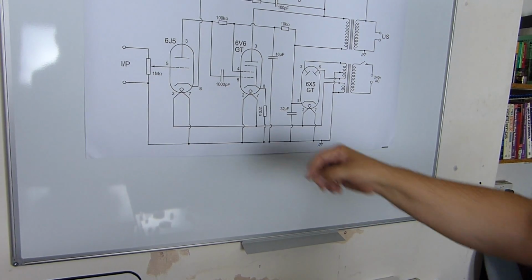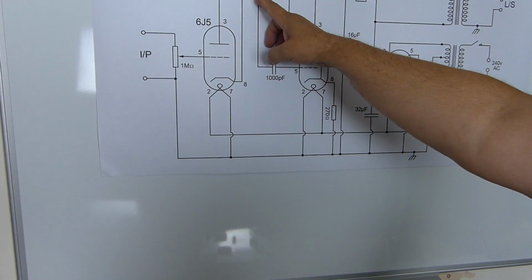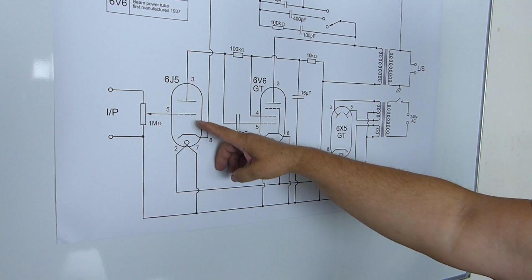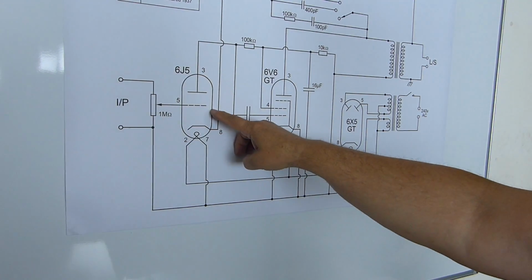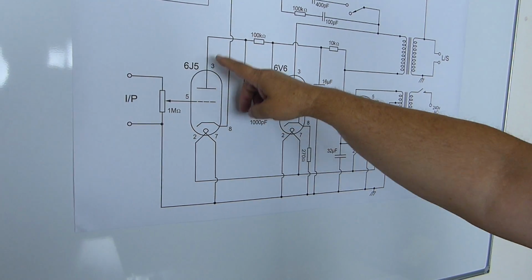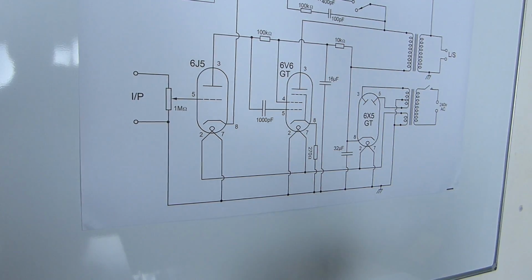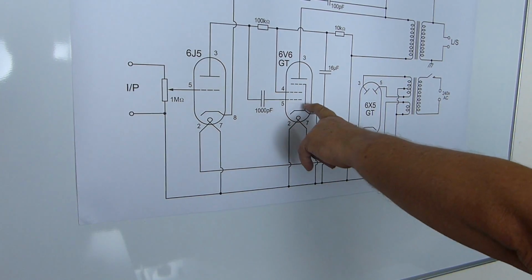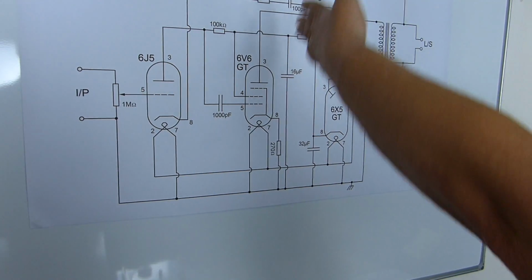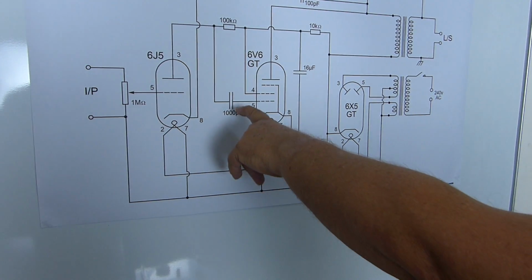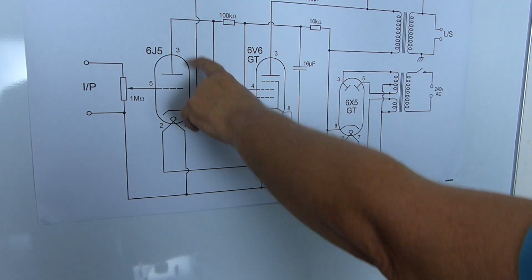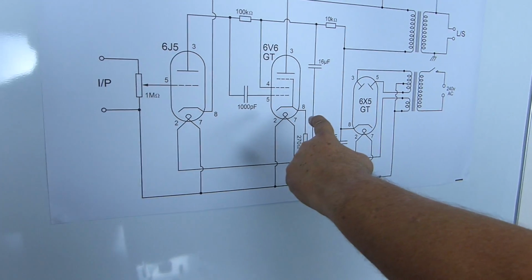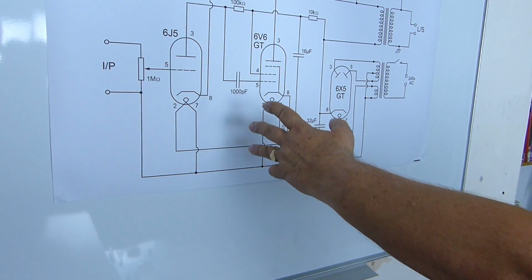Because you've got this high DC voltage here, and this is probably still 100, 150 volts, when this valve conducts as a result of the signal coming in here, onto the triode, the current in the anode is going to vary. And it's the varying current that drives the grid here to make this valve conduct. But that capacitor stops that 150 volt DC getting in there. Oh, I see. So that's a blocking capacitor. Is that decoupling? Is that what they call decoupling?